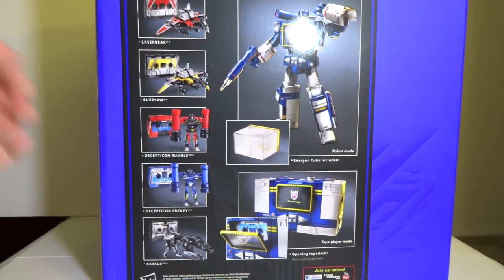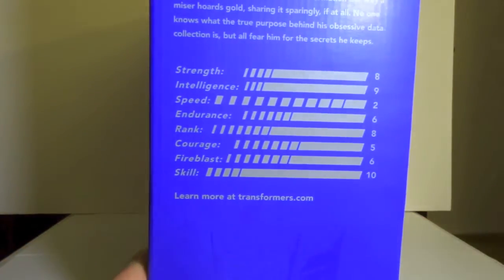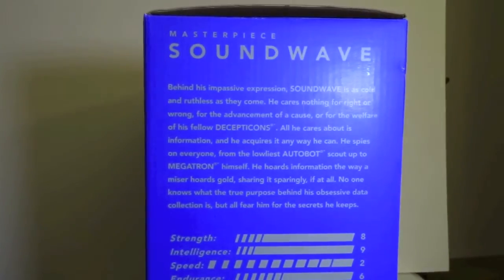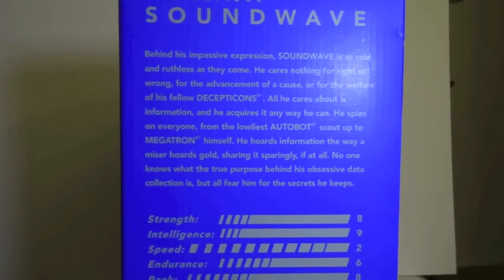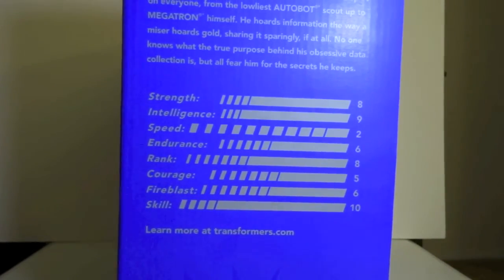Okay, so now there's some bio on the side. You can see the specs and info right here. Now I'm not going to read it. If you want to pause it, go ahead. Okay, so let's get to opening.